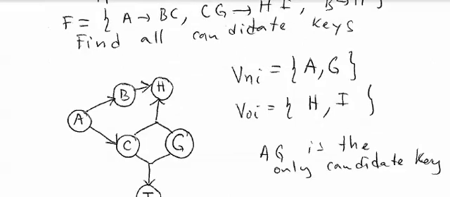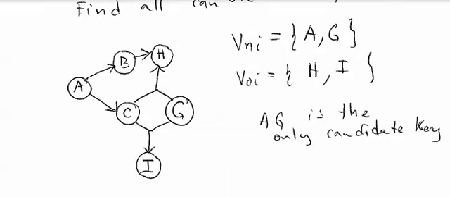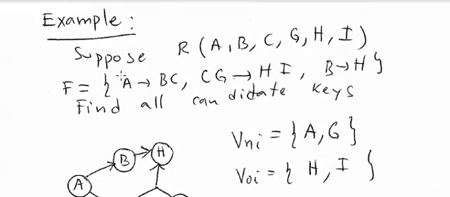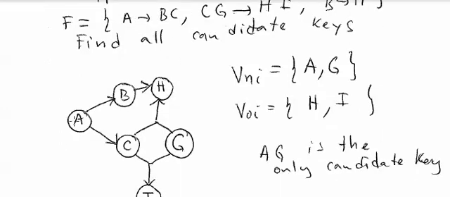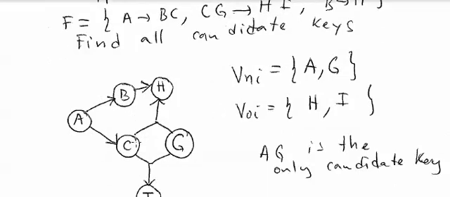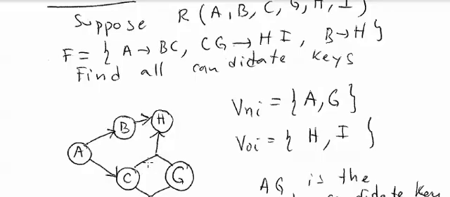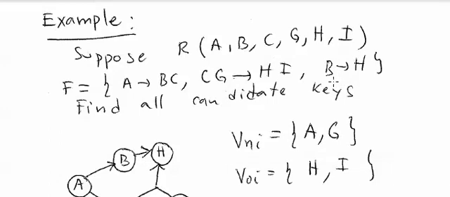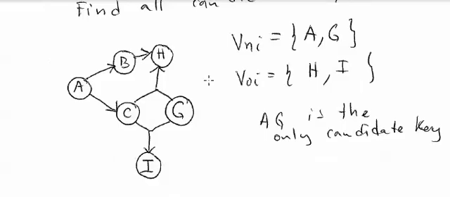In one of the methods, they ask us to define what a dependency graph is. The dependency graph is constructed with the functional dependencies that are here. For example, here we have A implies B and C, and this is what we have in the chart. You see the first functional dependency A, and then those two arrows that go into B and C. Then we have C and G together derive H and I. So in my chart, C and G together get H, and on the other side get I. Then the other one, B derives H, which is what I have here in the graph.